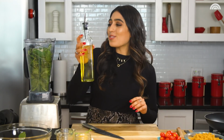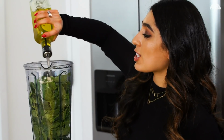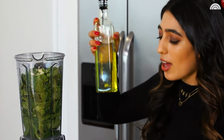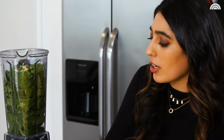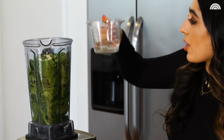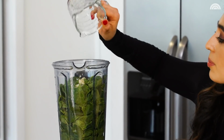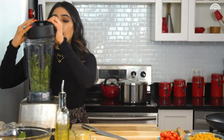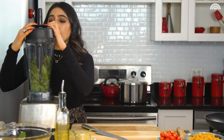I'm going to add a little bit of olive oil in there. I'm not measuring it really. I just kind of want to have some nice olive oil in there, the flavor, and it helps it blend as well. And then to help it kind of move around in the blender, we're just going to add a little bit of water just to help it blend. Cool. I am gonna blend this up and I'm gonna grab something for the Instagram.